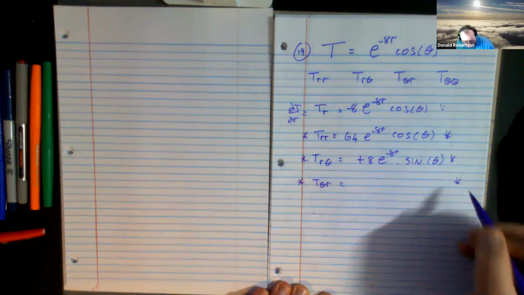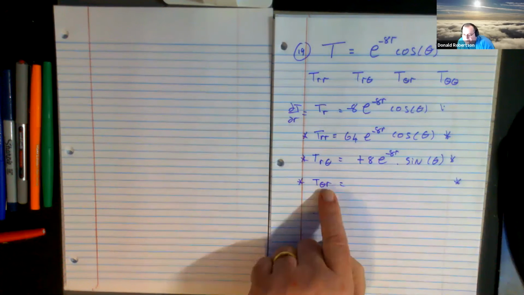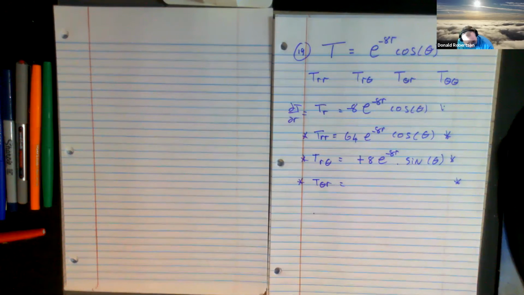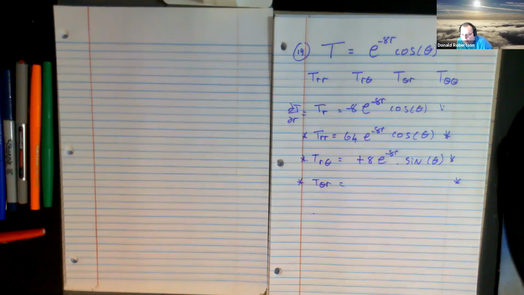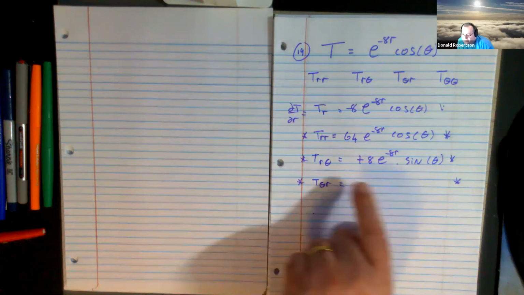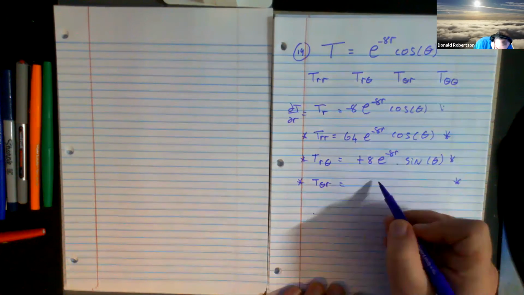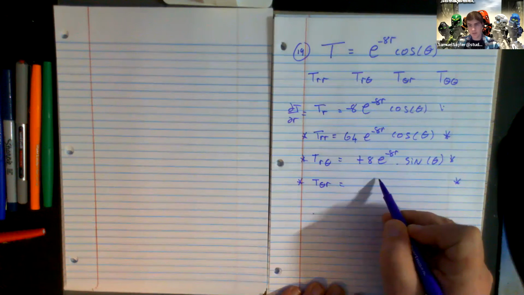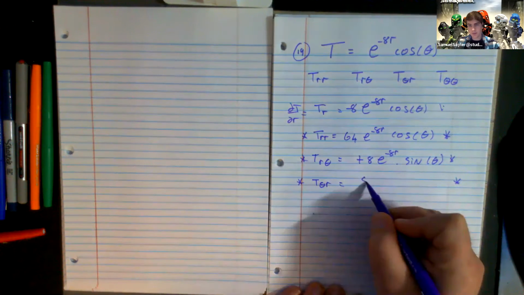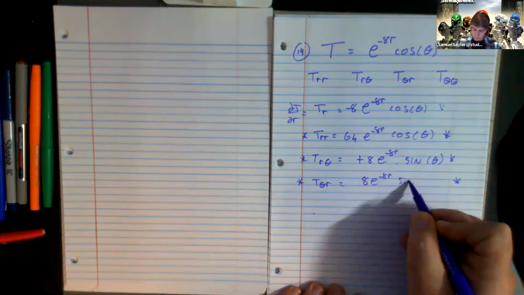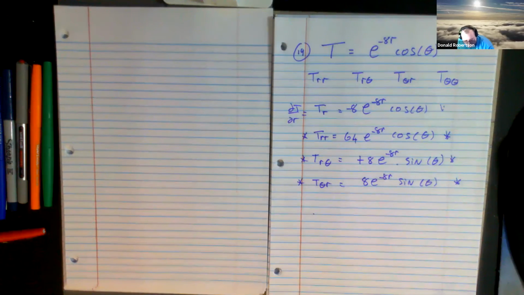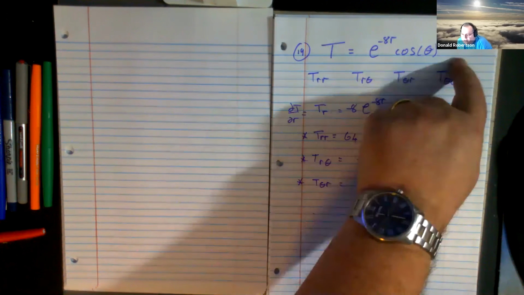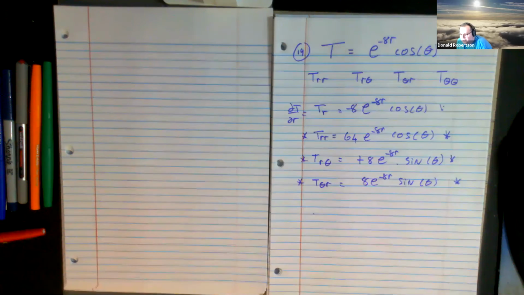What about that second derivative? If I make the assumption that this is continuous, and I'm pretty sure it is, there's nothing that weird going on with this function, what would I be able to say about this second derivative? That it's 8e to the negative 8r sine theta. Can you imagine this was a really, really ugly function, but it was still continuous? Wouldn't it be nice if you could at least cut your workload down and say, well, once I found this one, I know what that one is.